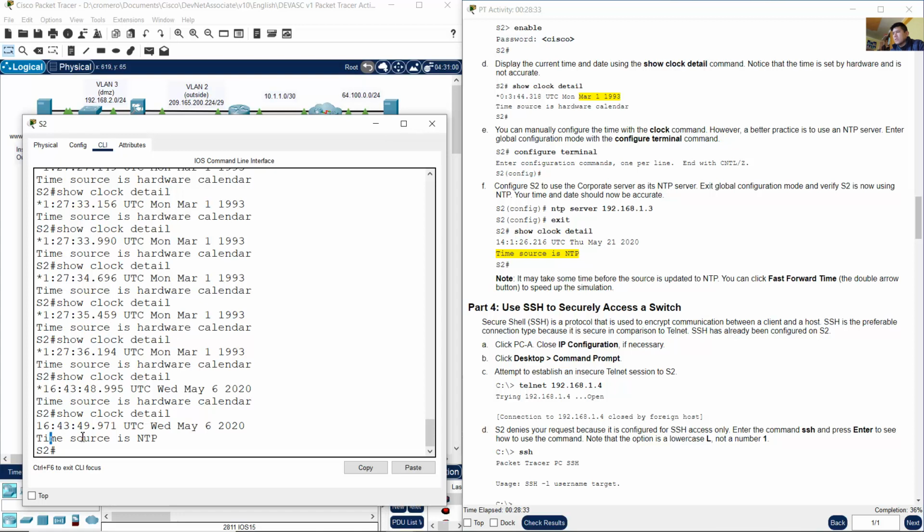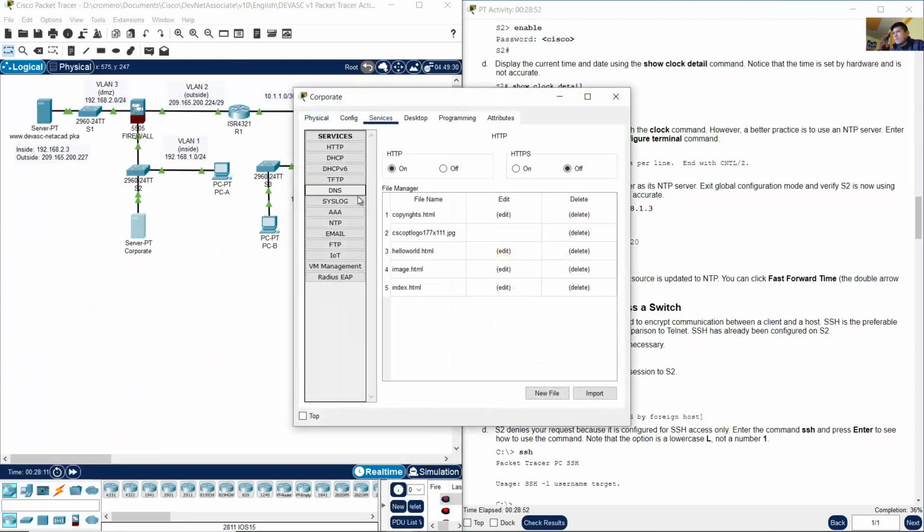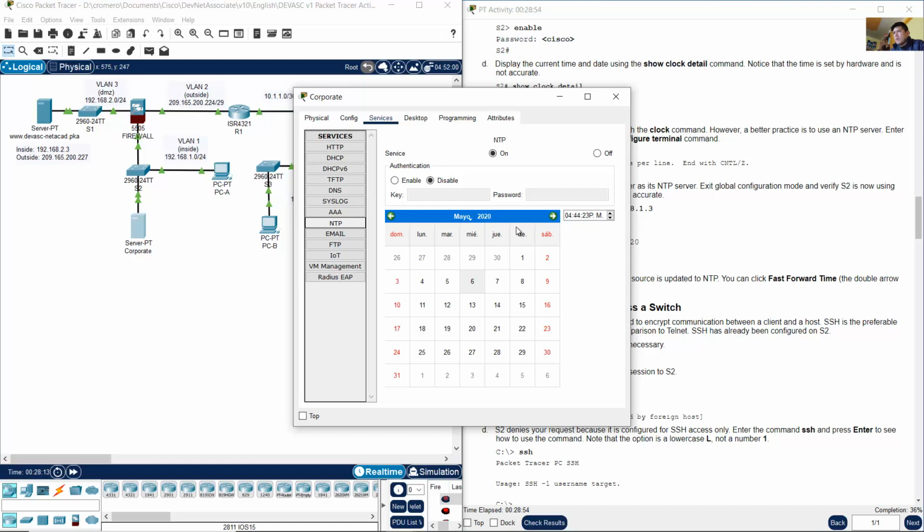The source is network time protocol (NTP). Okay, remember this is the date and time of the server. The date and time of the server. Look at the year.